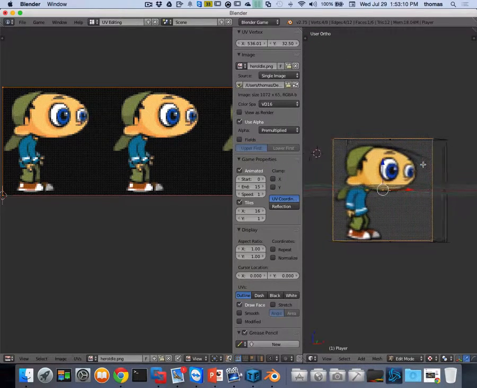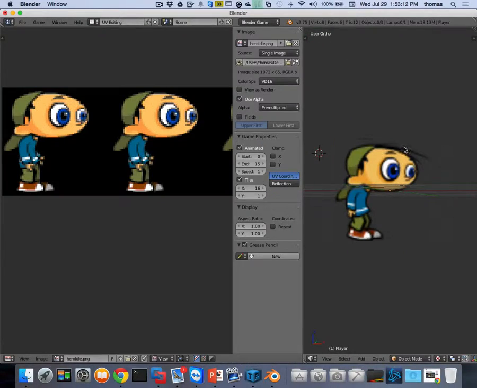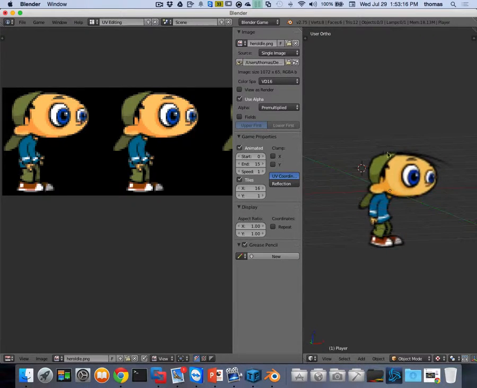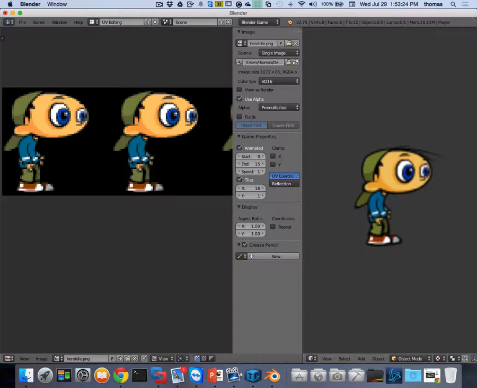Okay, so let's look at this. So here's my 16 tiles. Let's run this thing. I'm going to go back into tab. If you notice how it looks like it's just one solid image now, we can't actually see the square at all. And I'm going to press P for play, right? So now we should see him going down. I don't know. Let's take a look. This is the actual animation. Right, so this is a speed of 1. So he actually is moving all the time.